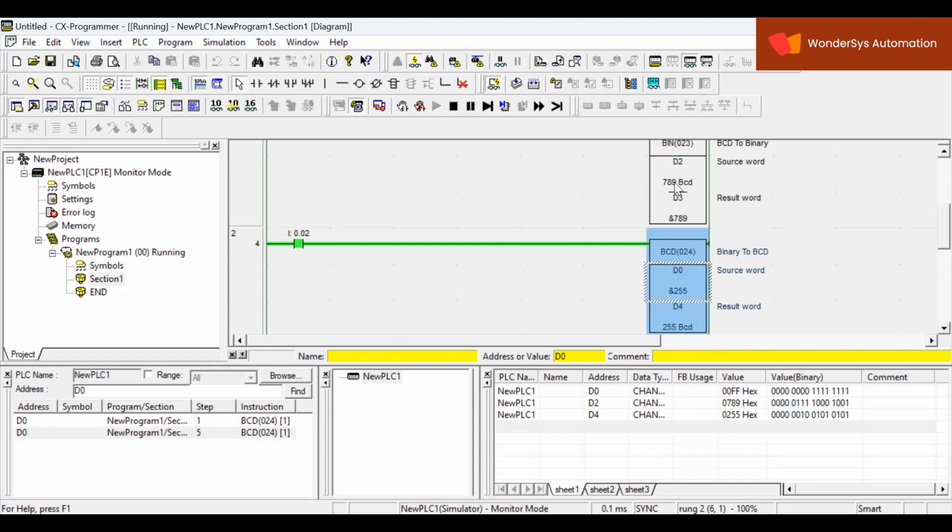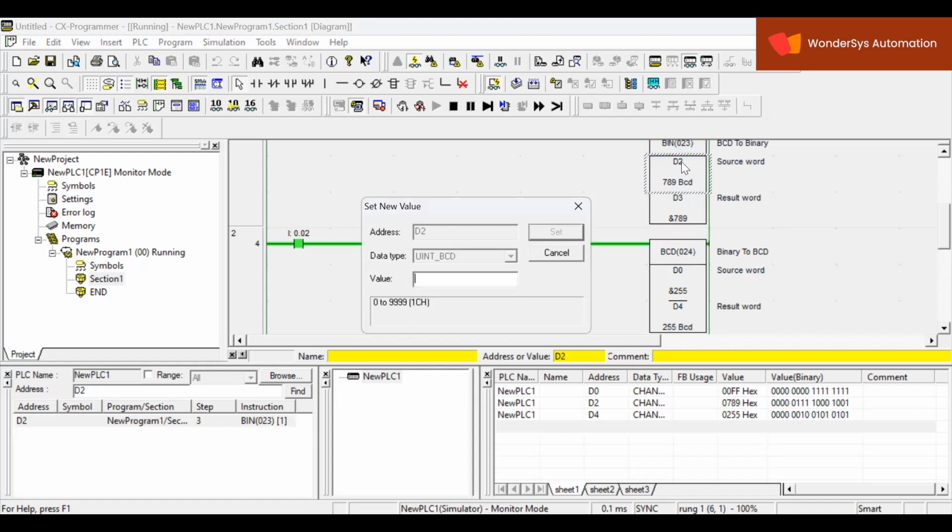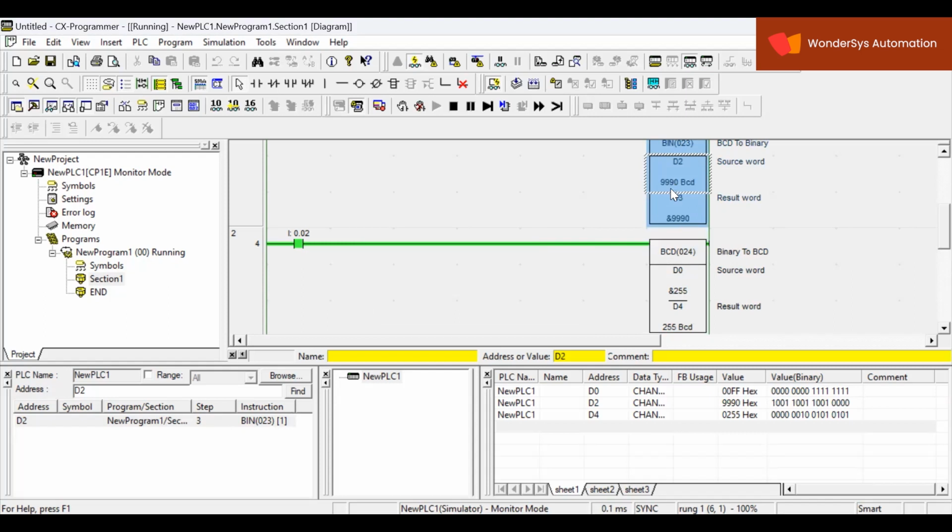Now, if I want to convert it from BCD to binary, I have to give a value. Let me take the value of 990. Here it is taking 990, but in the D0 it is also showing 9990. Now let me check this one. I'll give a D3.